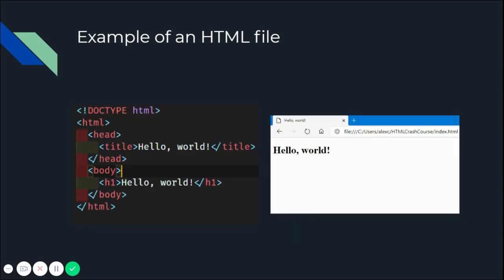Here we can see the same piece of code on the left, and on the right we can see what it outputs to the browser. As we can see at the top of the window, we've got what we define in our title tags. And inside the web page, we have a big heading that says Hello World. If you want, you can pause this video now, copy the code in Notepad, and save the file as index.html. Then from your file explorer, you can double-click the file and it will open in your preferred browser.